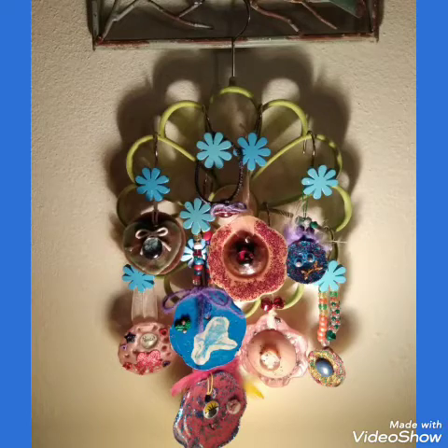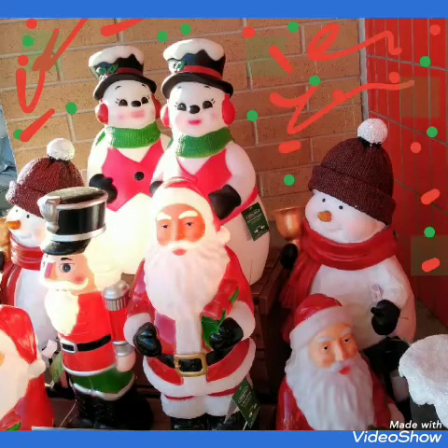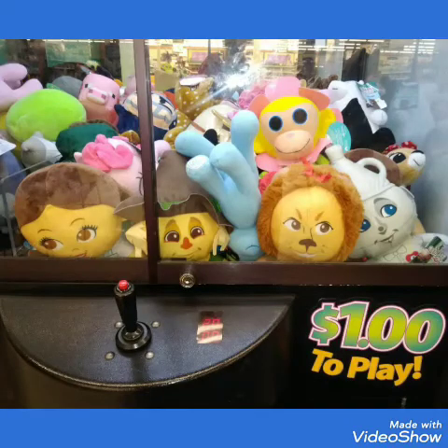But isn't this awesome? I just thought, what a perfect, perfect thing to find. There it is, hanging up at the top to hold my purse. And then we saw these old vintage — well, they're actually new, but they are the old school traditional snowmen and Santa Claus displays at the grocery store. And look in the front of this crane machine — do you see the Wizard of Oz? Isn't that funny?